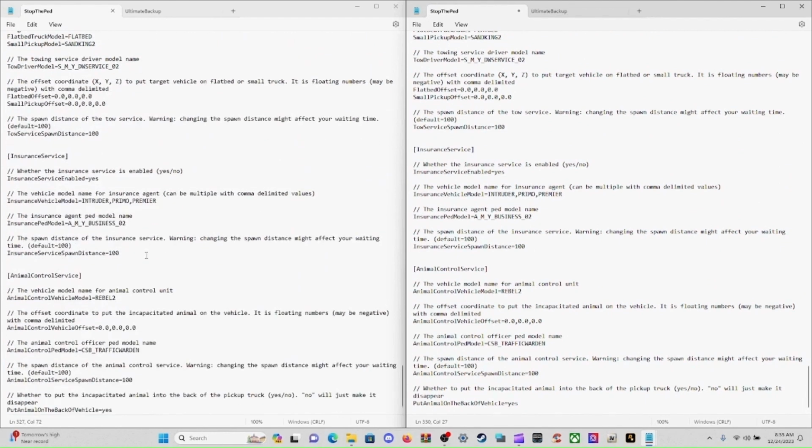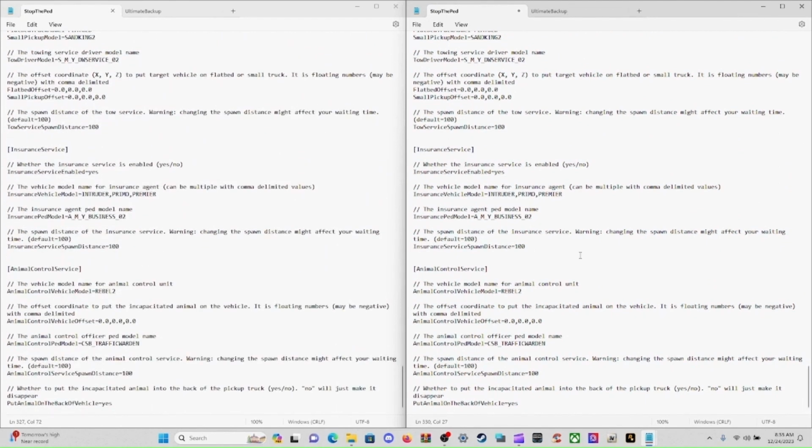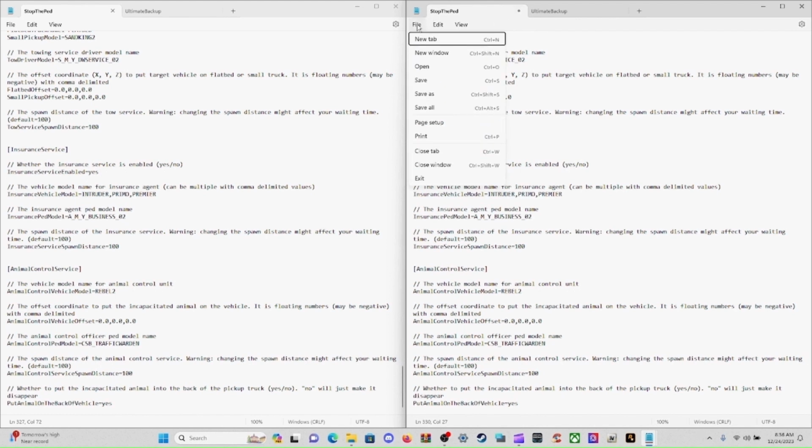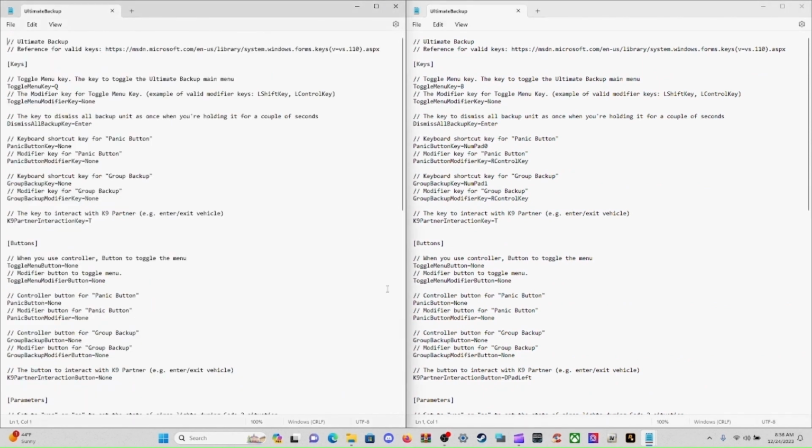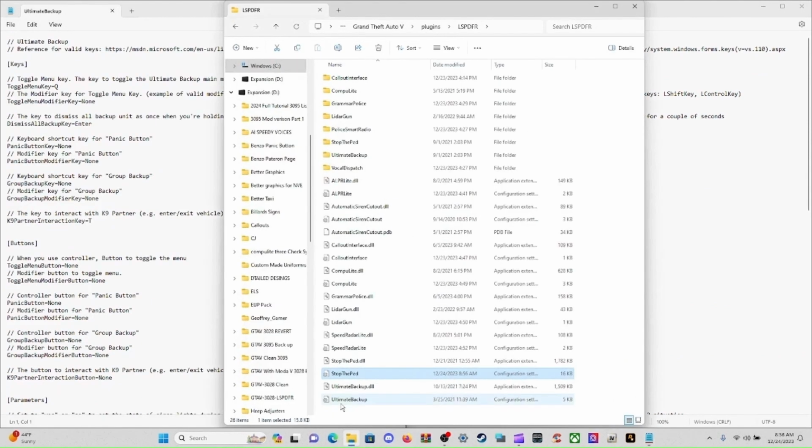That's the longest INI file there is on this tutorial here. So go ahead and click on File, then click on Save, and then simply close out of that one. And then your last one is going to be your Ultimate Backup right down here.